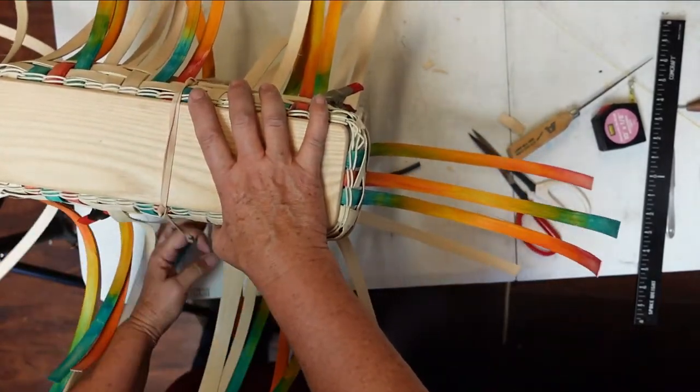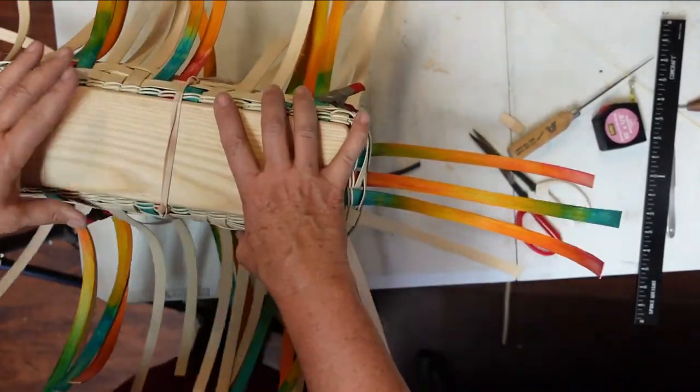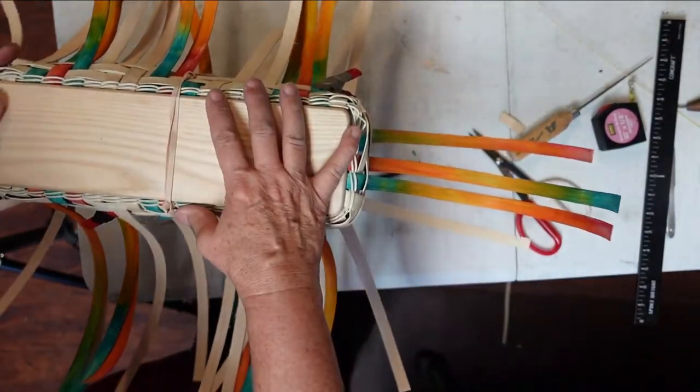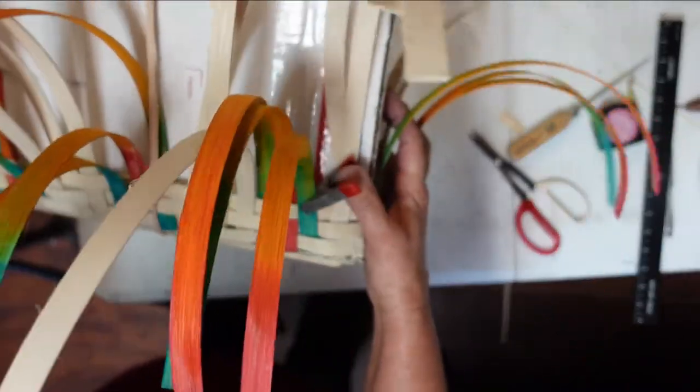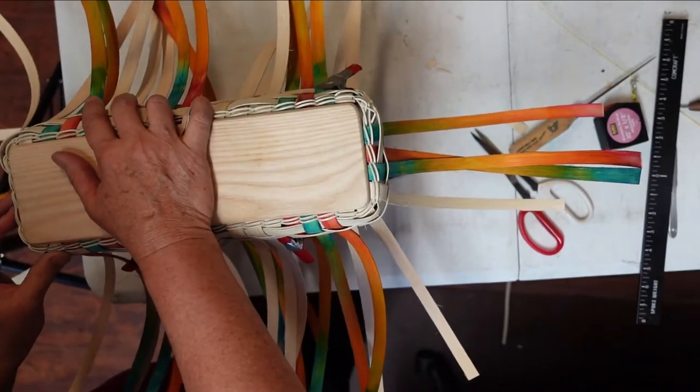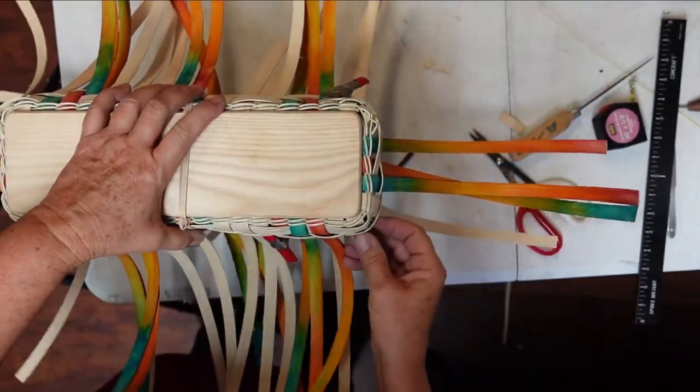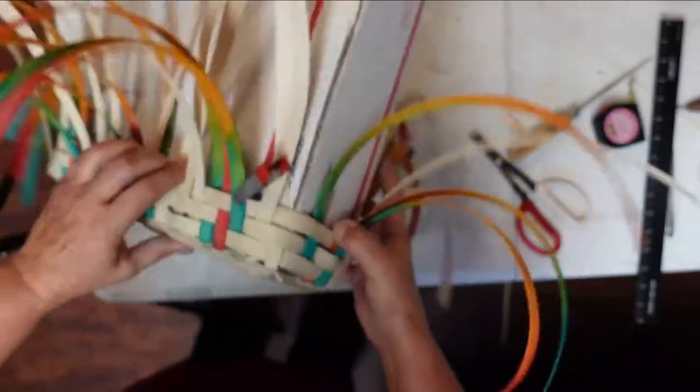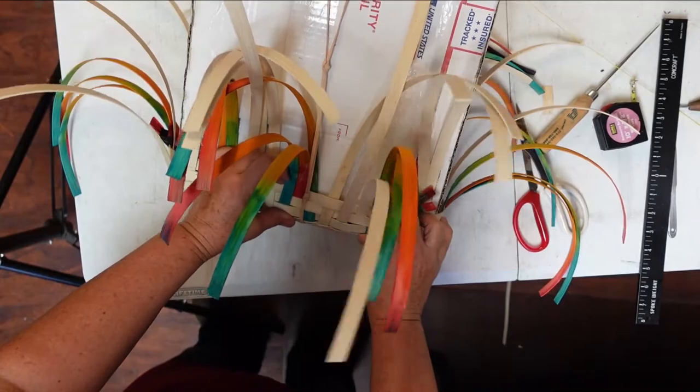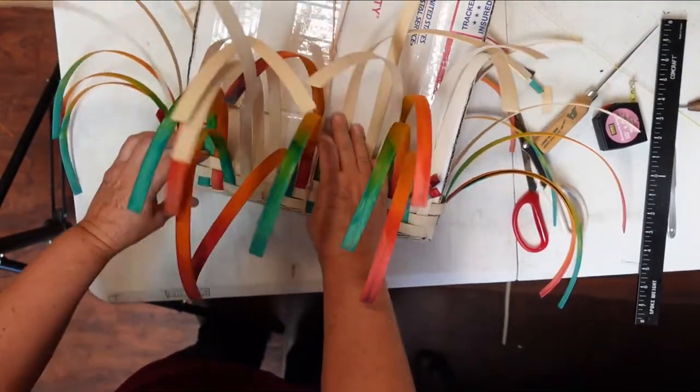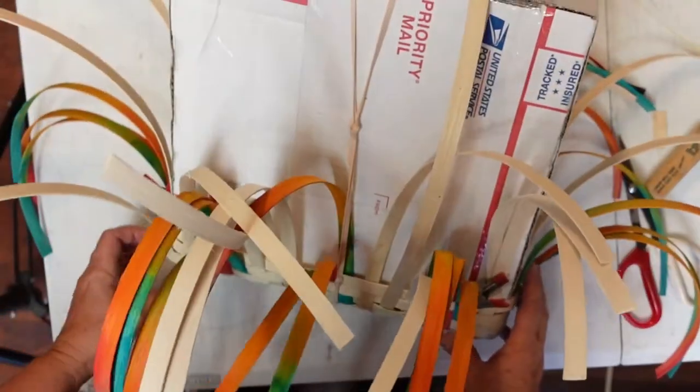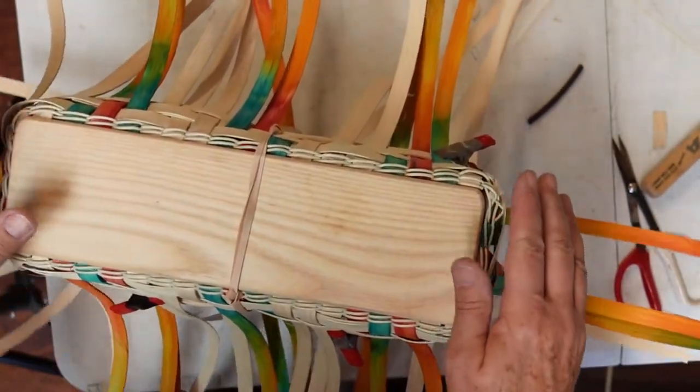But that will make it so much easier. Now you do have to kind of work around that a little bit. But until you get like maybe six rows, it's just like another pair of hands. So I'm looking at this and it's pretty tight. I might go back and tighten that first row up a little bit. But I'm feeling pretty good about that. So that's where we want to be when we start on Saturday. Is right about here on the mold, tightened up. So that's your goal for your jump start.